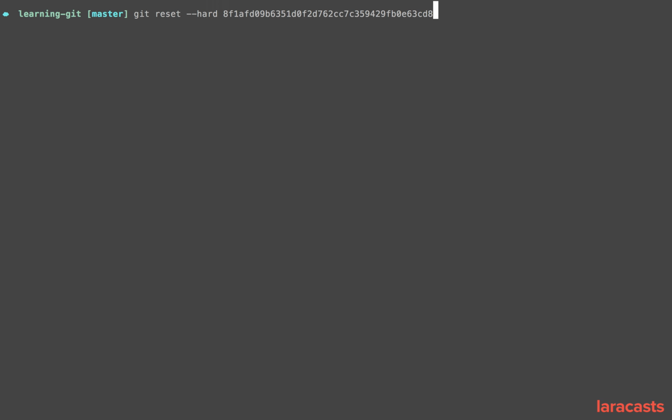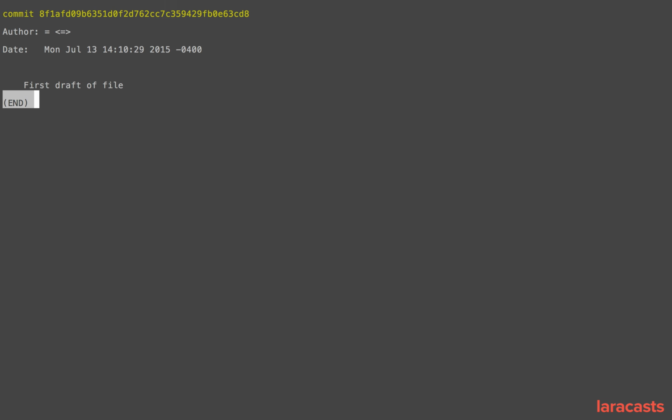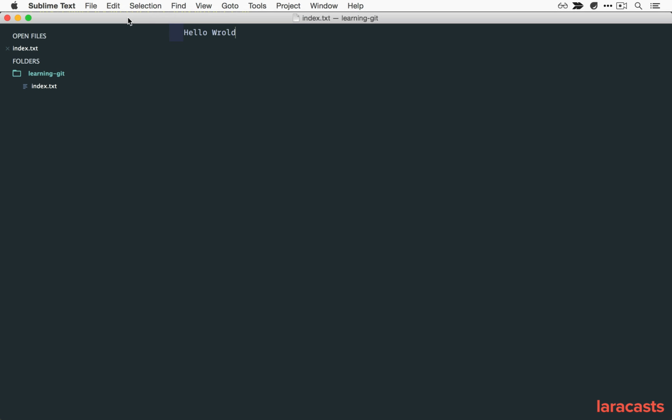Now, if you were to say git reset soft, you would reset the commit. However, any changes you have made since then will still be reflected. That's why it's a soft reset. We're not getting rid of any code changes you've made currently, so we won't erase anything, but we will get rid of that commit. In our case, I want to reset totally. So we run it, and if I now run git log, we no longer see that commit. We're back to where we were at that time. And if I pull back Sublime, sure enough, the typo is back.